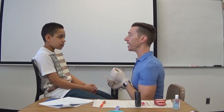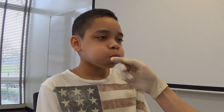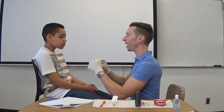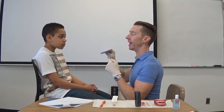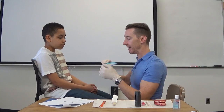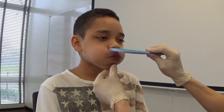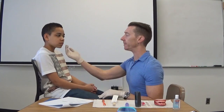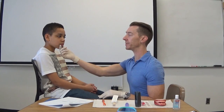Puff your cheeks out and hold your air in. No air was escaping through his lips. Now, Jeremiah, I'm going to hold up the mirror under your nose. This is going to help me look for any air escaping through the velopharyngeal port — any nasal emission. If I do see that, I'll see the mirror fog up. Go ahead and puff your cheeks out again and hold it. Very nice. Something else to look for regarding lip strength is drooling. Jeremiah obviously isn't drooling, so he has really good lip sensation, awareness, and strength.